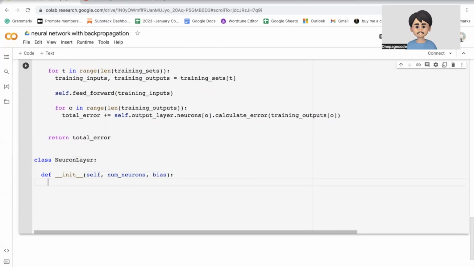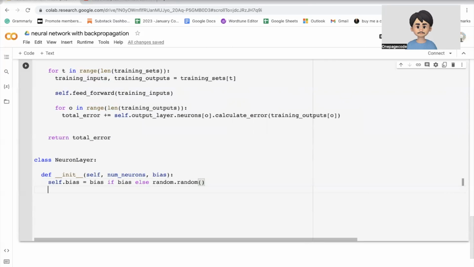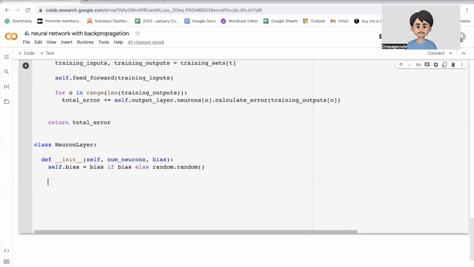So every neuron in a layer shares the same bias. So self.bias is equal to bias, else random.random. And then after that, I'm going to initialize the neuron list and create neuron instances with the shared bias.